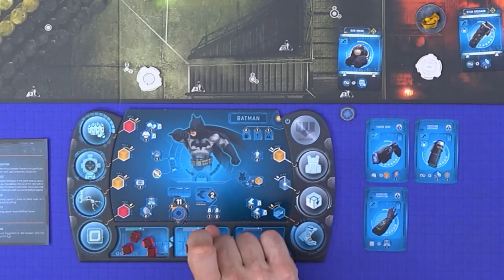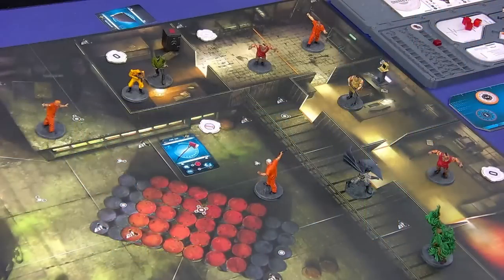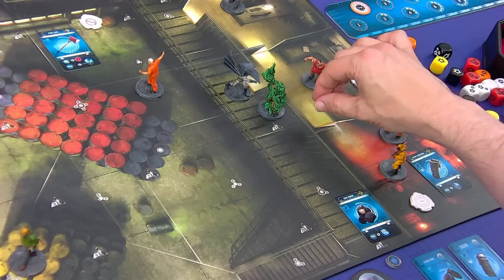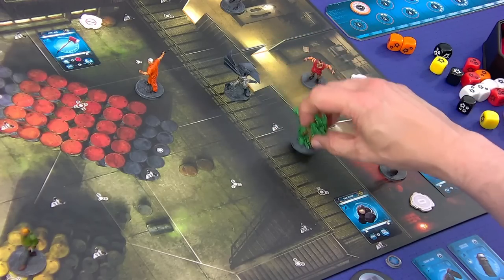So, let's look at the situation here. It is 2, 3. I think it's that one. Have I got the right one? Not quite. It's that one. Right. So, Scarecrow moving from here to here would be 1 movement point. Yeah. So it's just an adjacent move. It's 1 movement point to move to there.